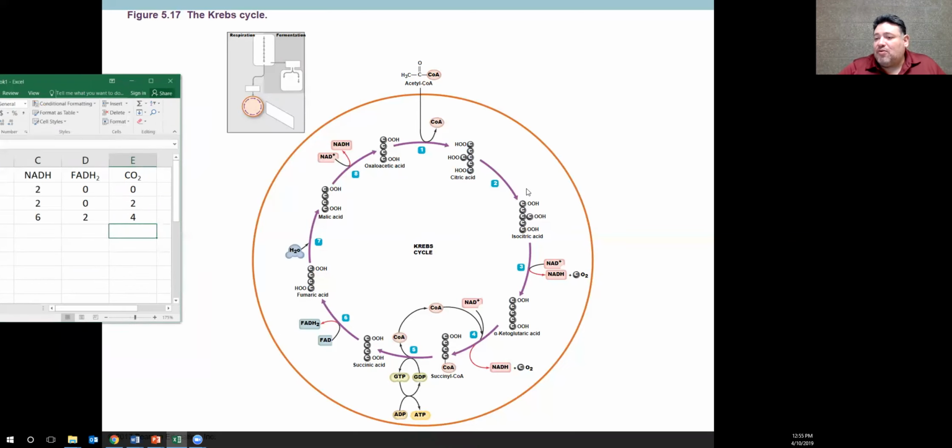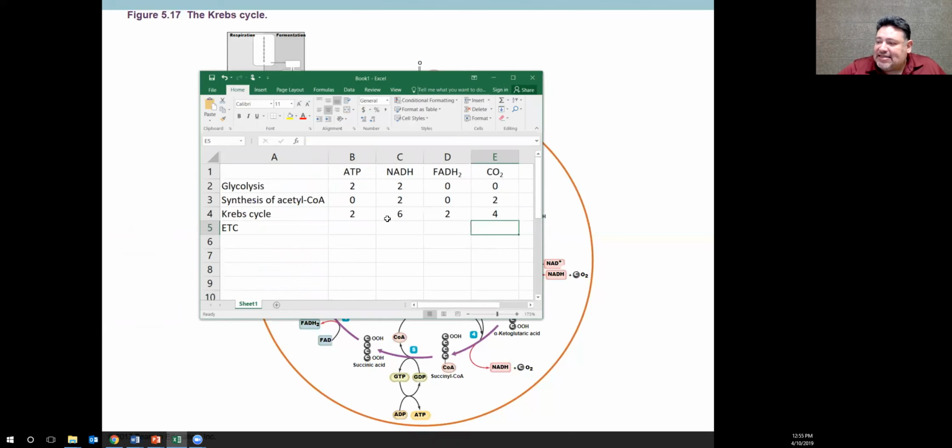What's the next step? Well, now is the fun part. Because this NADH and this FADH, that's like chips at the casino. Those are the chips at the casino. Now we need to cash out. We're going to get cashed out, and we're going to turn in all this NADH and FADH, and they're going to give us ATP. They're going to give us money, okay? Because that's what ATP is. It is a currency of energy. That's the whole purpose for going through all this, okay?